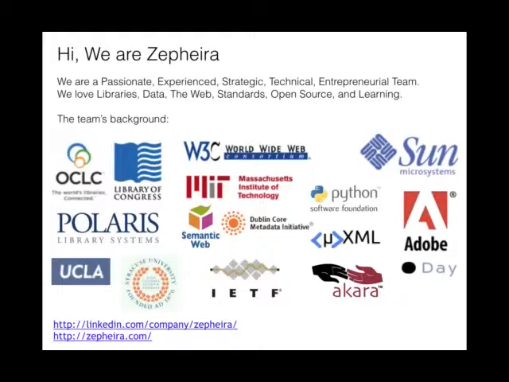various problems and really just the philosophy of who we are and what we're trying to accomplish. We're a passionate, experienced group of experts that have come together from a very wide range of different perspectives, from industry, from academia, from nonprofits, but really centering around these various different perspectives with a love of the web, data, libraries, open standards, open solutions, and a constant state of learning. We've been fortunate to grow quite significantly in the past several years, and really what you're seeing here isn't a list of our clients, but really the backgrounds of the companies and organizations that many of the folks at Zafira are part of. In part, just to get a better understanding of where we come from and our backgrounds and how we view the world.